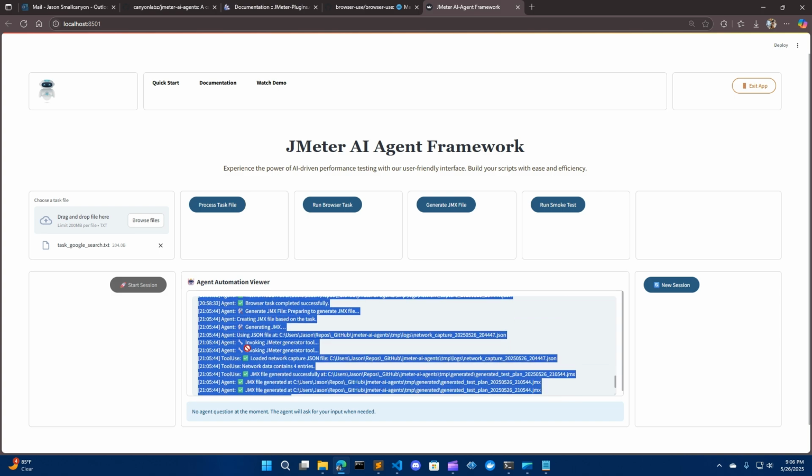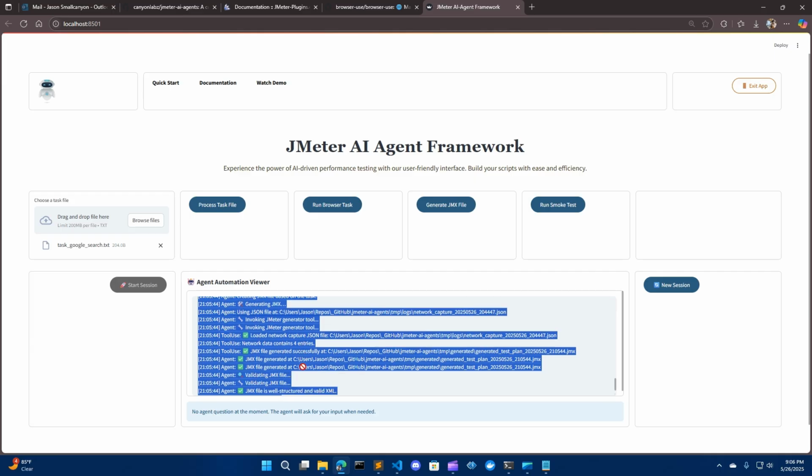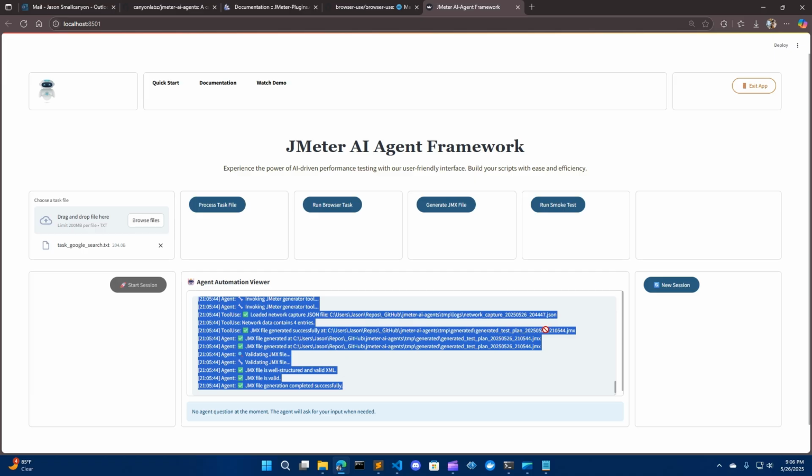You can see it's using the JSON file and invoking this JMeter tool, which parses it. You can see there are 4 entries, which would be the same as the 4 steps within the flow. And then it's able to generate the JMX file.